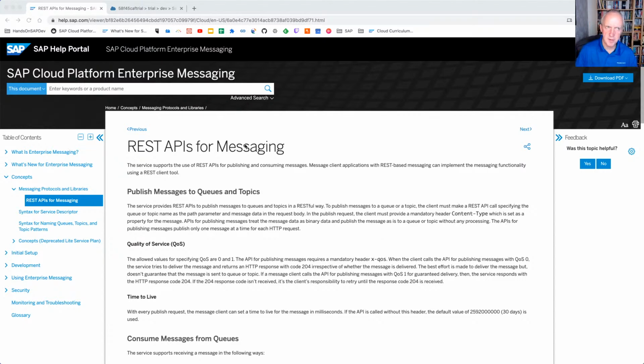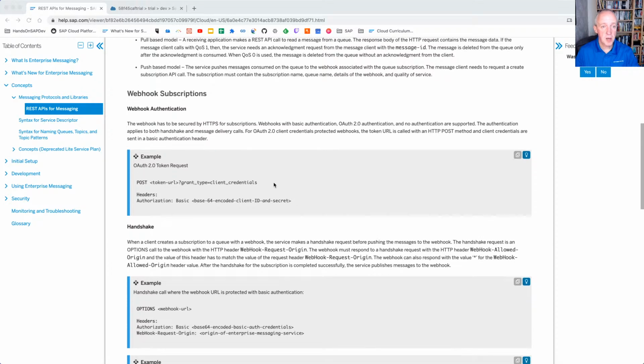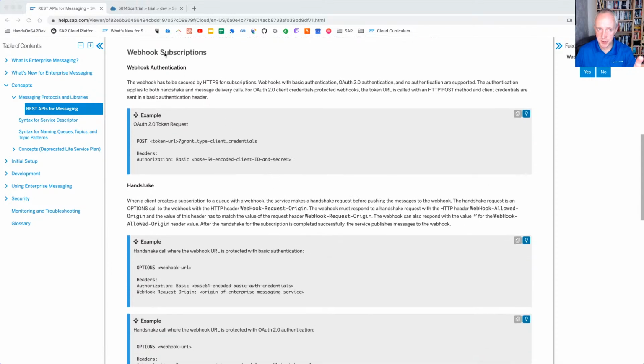The management APIs are for the static things like the queues and the queue subscriptions, i.e. the topics and things like that, that you usually set up once and leave. Then there's the messaging APIs, which are for sending messages, retrieving messages, creating webhooks for retrieving messages and so on. So in the messaging APIs, down here in the webhook subscriptions section, it talks about something we've not really looked at yet, webhook authentication, which we'll come to in a bit.